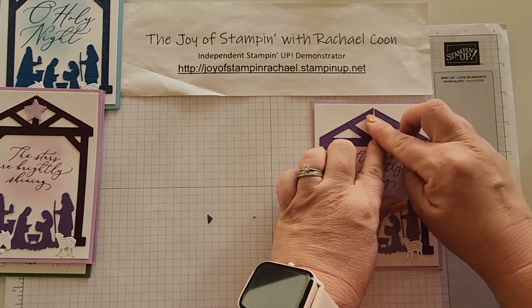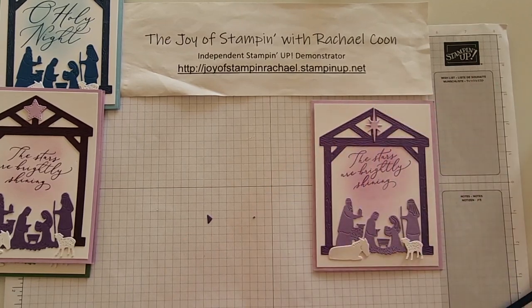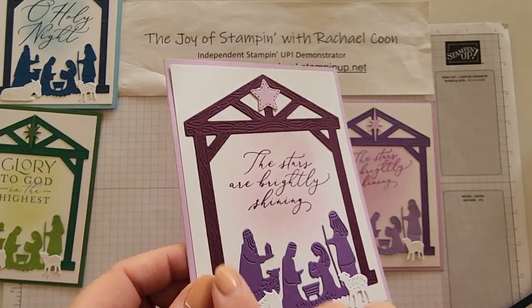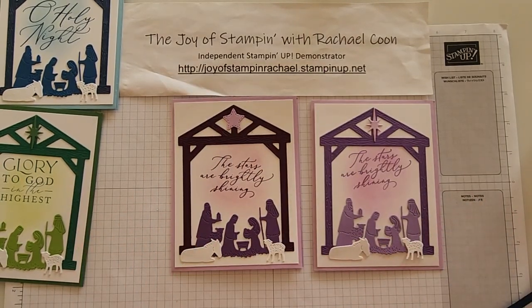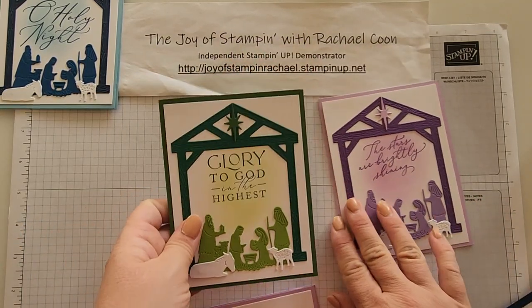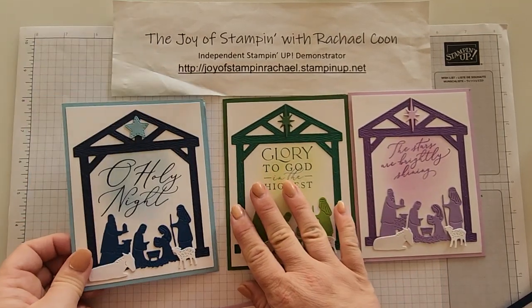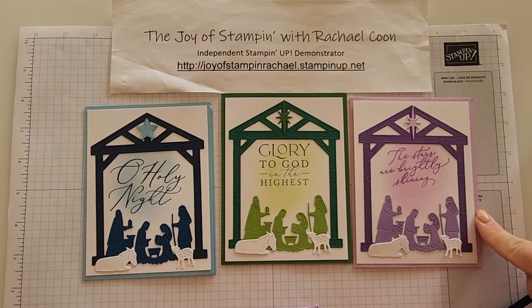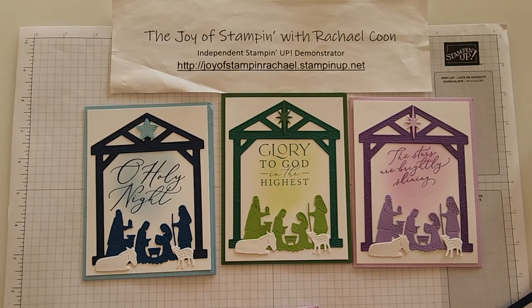Let me show you the difference between the two. This one is a little darker because Blackberry Bliss was the major color and Gorgeous Grape was the nativity color. This one has a lighter feel and I think it matches better with the lighter greens and blues. I hope you've loved learning how to make this — it's such a simple layout that's easy to mass-produce, and we're almost at crunch time. Sit down, watch your favorite Hallmark movie, die-cut everything in one setting, then mass-produce. Have a wonderful November and happy stamping, everyone — goodbye!